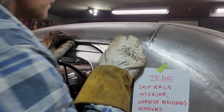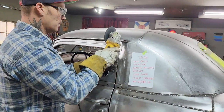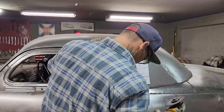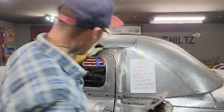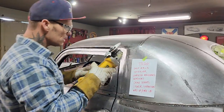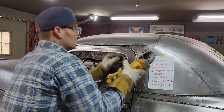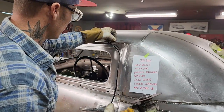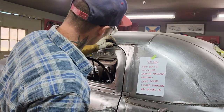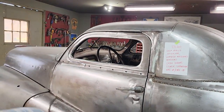And let's just play with it. Or just cut it off. Basically. I was just going to cut it a little ways. All right. I'm going to use a piece of round rod, I guess. Going to have to buff that down some. It's a little bit high.